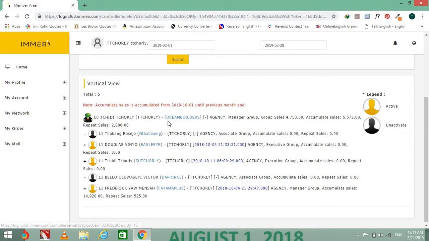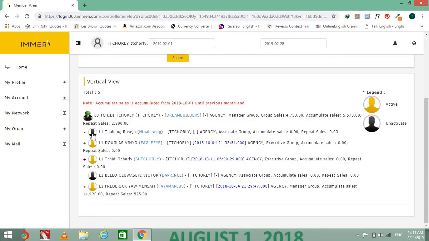So you were signed up by somebody, and then you sign up people, and those people also sign up people. Now you notice that these two people here are in black. That indicates that they have not been activated. You see you have the key, or the legend, telling you what it means.